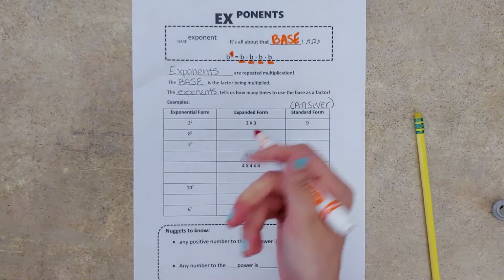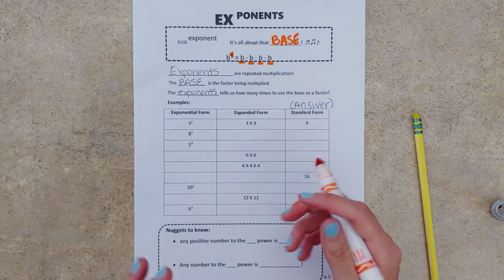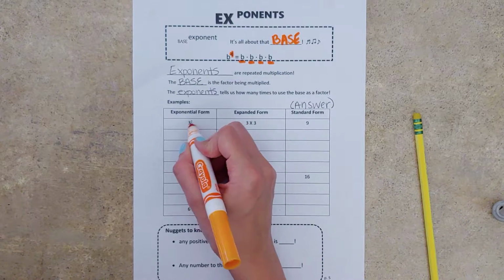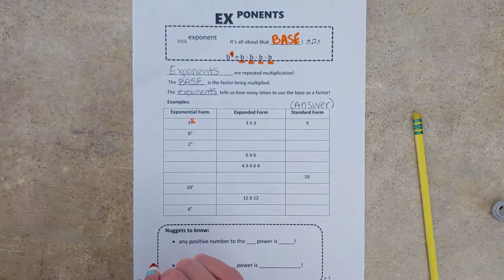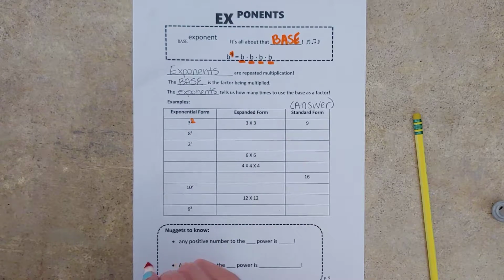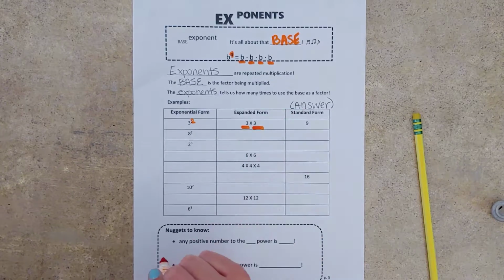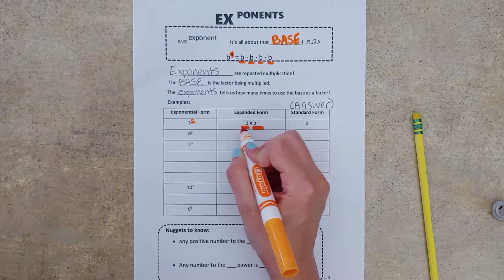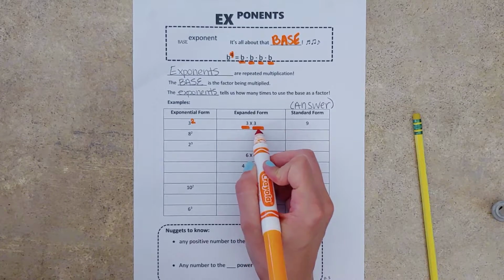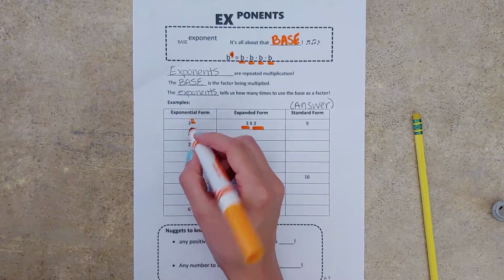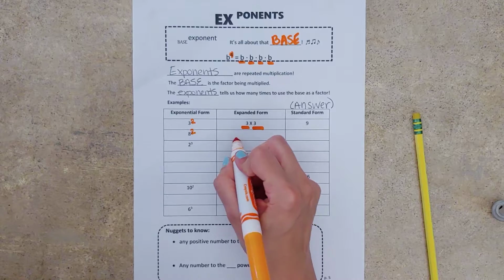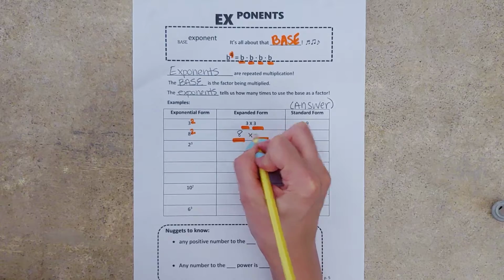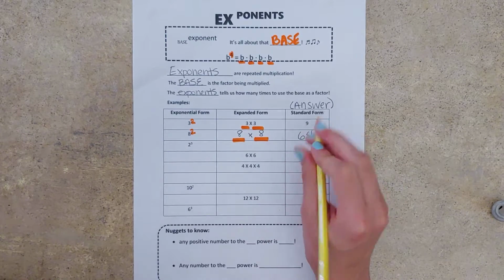So I'm going to use my marker so that we can have a little bit more expansion of what our exponent is actually doing. So 3 to the second power. I'm going to highlight my square, my little 2, my exponent up top, and we can see that we multiplied our base twice. Our exponent essentially tells us how many times I'm going to be multiplying that number. And 3 times 3 is 9. 8 to the second power, well, 8 squared, I'm going to be multiplying my base twice. So I have 8 times 8, which is 64.